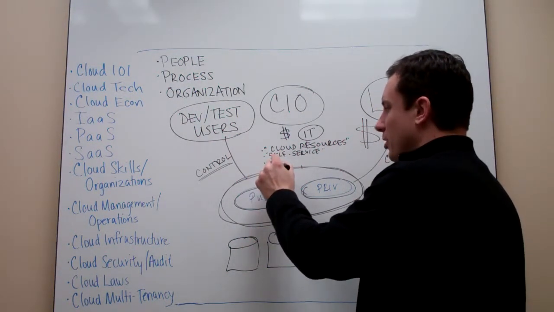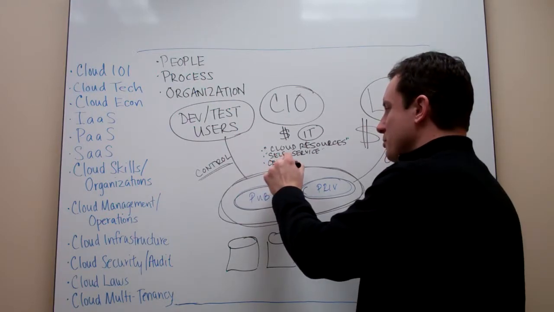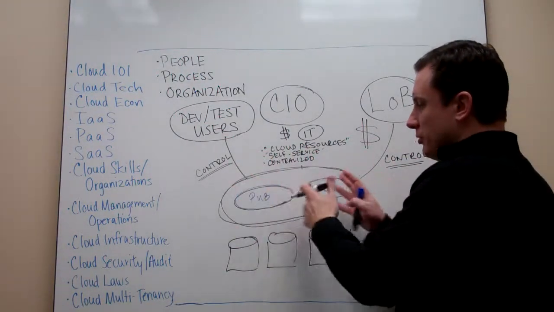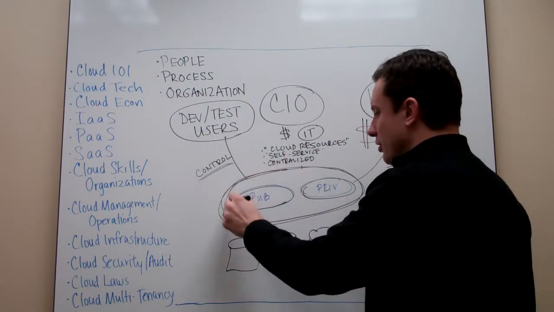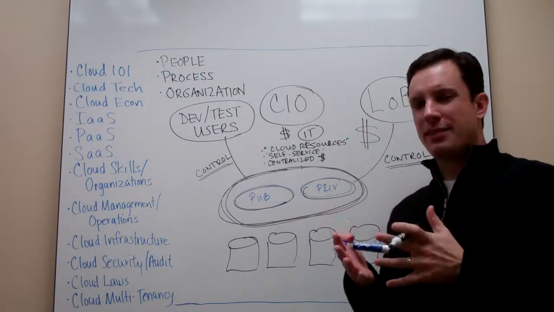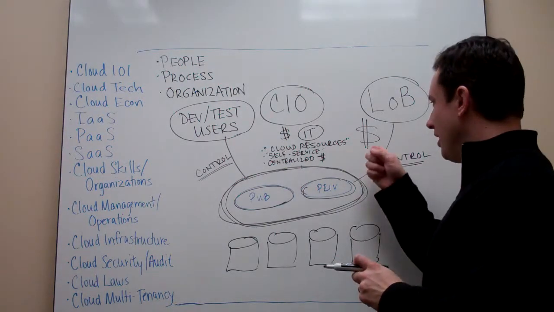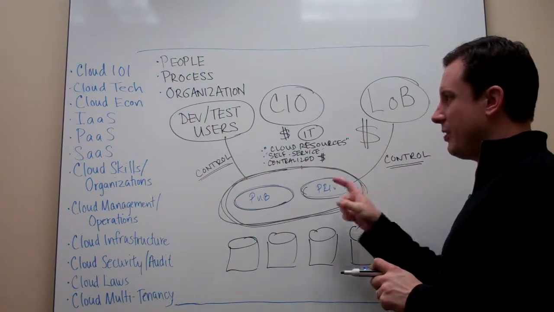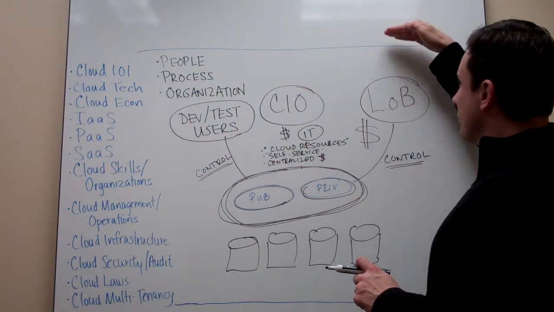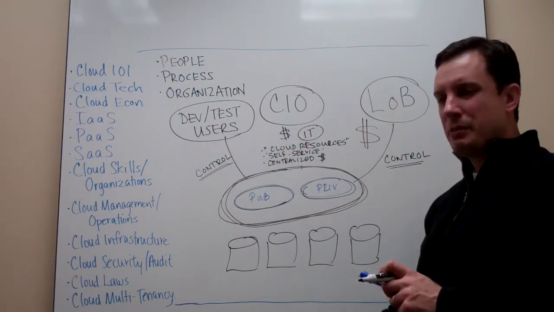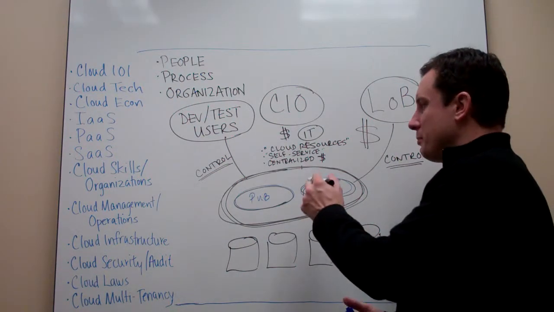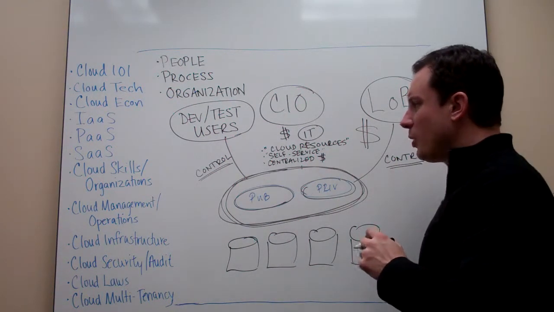You've got to have the ability to have more of a centralized budget. Instead of having it distributed to all the organizations, if you're providing this pool of resources, and the resources are both internal and external, you've got to have a little bit more, from the perspective of budget, more centralized. Because if you're having to think, this group has control and they're going to want things their way, and this group has control and they're going to want things their way, and we've got certain standards we've got to meet, and there could be multiple other lines of business, it's going to be extremely difficult to deliver that in a way that's consistent and is cost effective. And so there's got to be some change in terms of where the dollars come from.